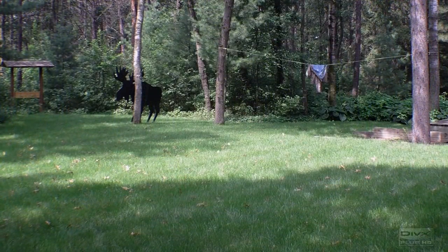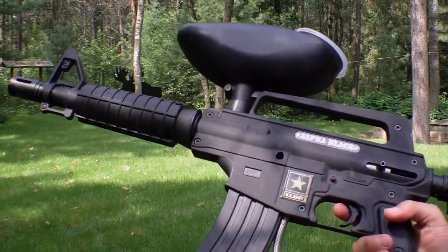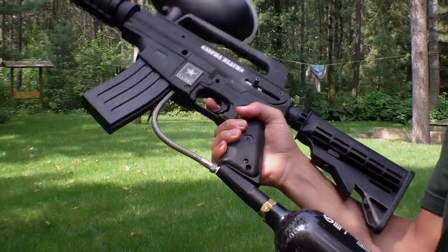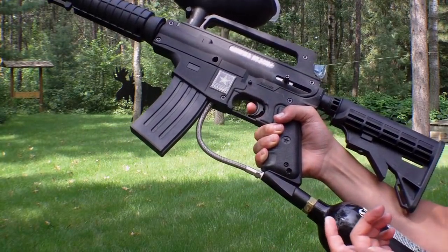So this is the new Alpha Black U.S. Army Edition I got. Found it at a Fleet Farm up in Boulder Junction, Wisconsin, about the smallest little up north town. Guy wanted $65 for it, and I got him down to $55. Came with the tank, hopper, and a tube of paintball. Anyway, he said it was a year old, and it is.